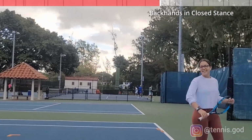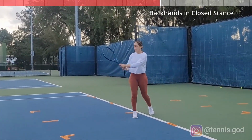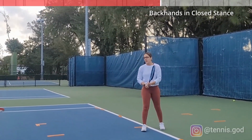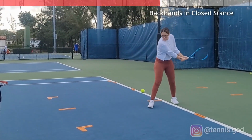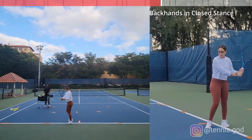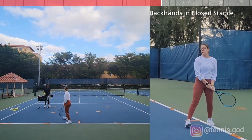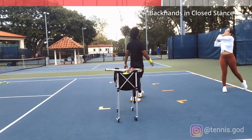Okay. Yeah, quite a lot. Quite a bit. Right. The one thing I want you to really think about is just the stance. Okay, just stay in closed stance for these first couple of backhands. Okay, I want you to freeze at the end. At the end of your swing, freeze. Stay there. Good. Okay. So that one's better.